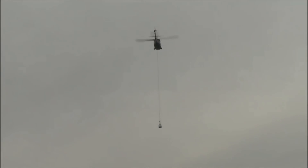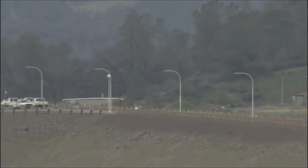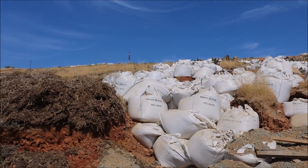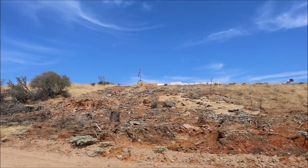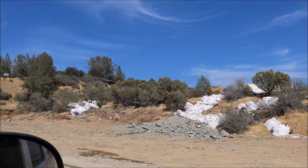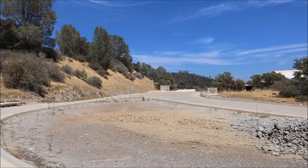Remember the big helicopter rock drop last February? Well, those rocks are still there right now, but they'll eventually be removed and replaced with roller compacted concrete next season. These helicopter bags — filled with concrete and sand — are still here. You can see the original erosion. They threw those in as fast as possible because this area had no truck access, so helicopters were the only option in those first couple of days. The plan now is to remove all of this and fill the whole area with RCC.